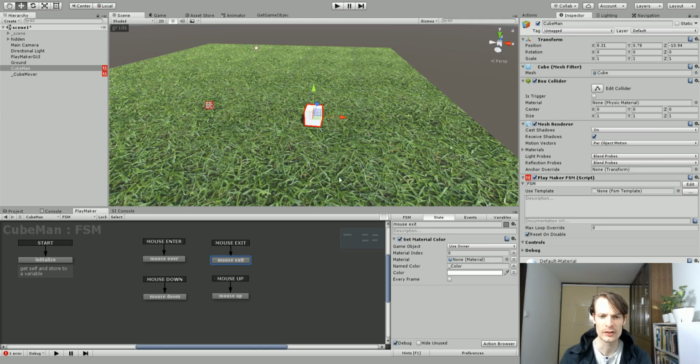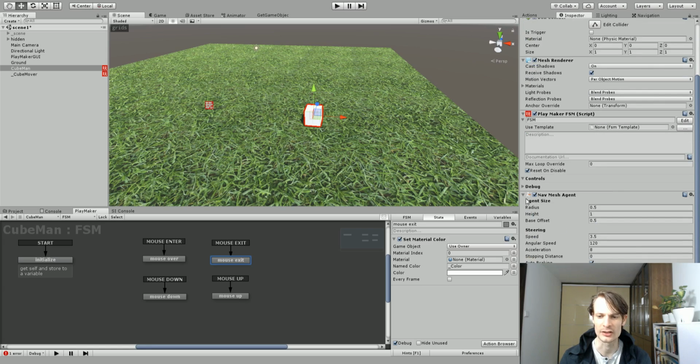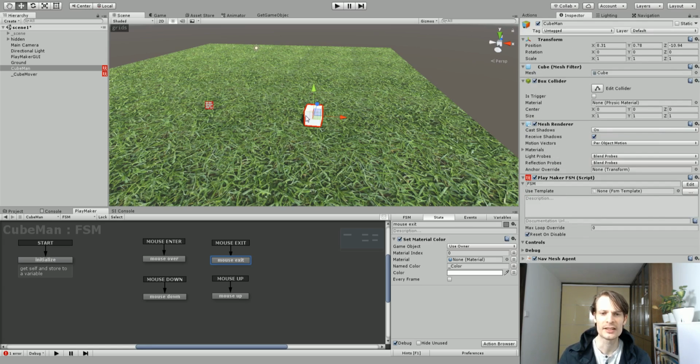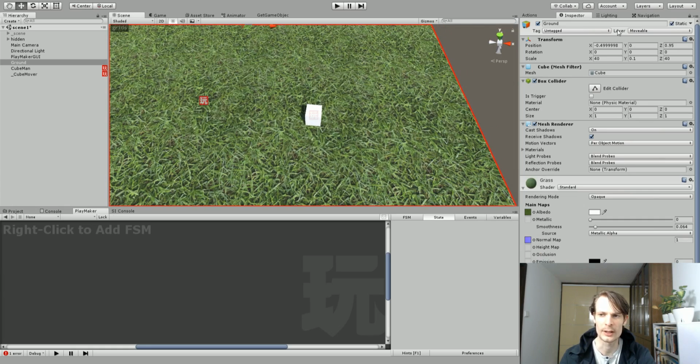Now, to move this cube using navmesh, we need to make sure that it has a navmesh agent. So you'll see what this does, but it's just choose add component. You can type in navmesh agent and add the navmesh agent, okay? The next thing you need to make sure is anything you're moving, of course, you don't want it to be static, so make sure it's unclicked on static. But for your ground, wherever you're moving things on the ground, we want the ground to be checked off as static.